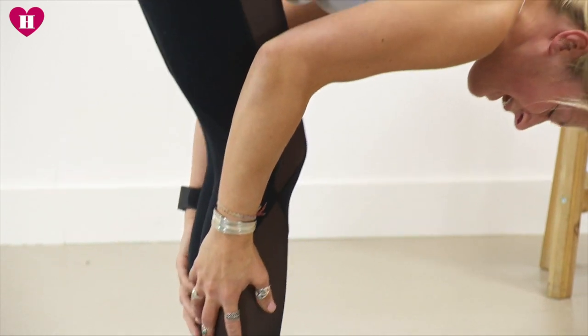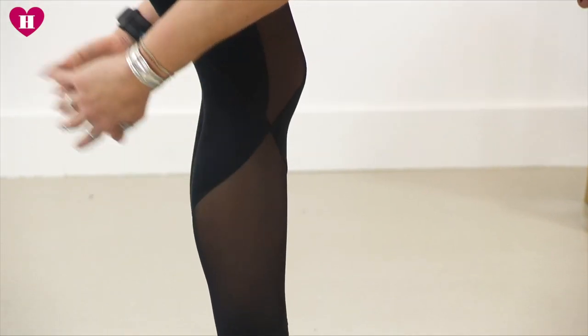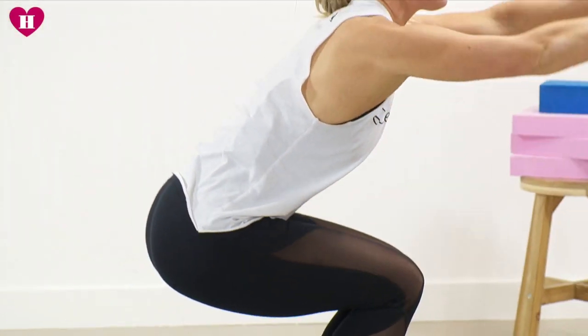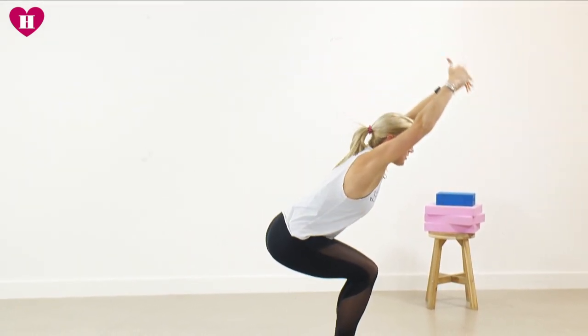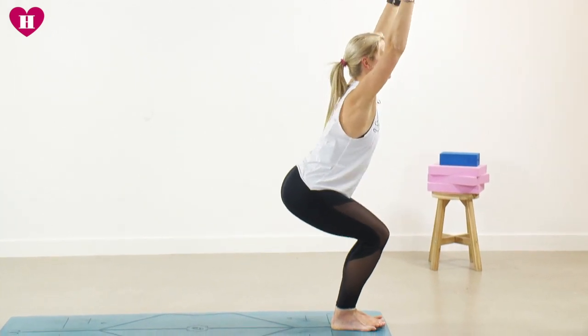So we're going to bring our ankles together, we're going to bring our knees together. Start to deeply bend your knees as you take a deep inhale, dip your seat low. As you start to bring your arms up and above, coming into your Utkatasana, your chair pose. So don't collapse in that chest. I'd rather have you up a little bit higher and your chest nice and high.